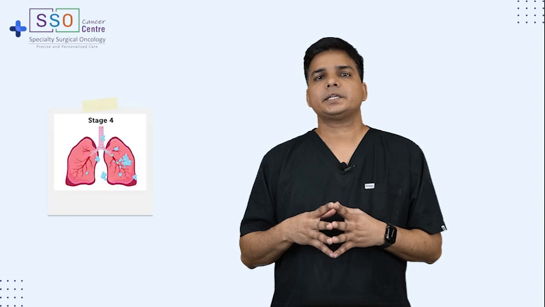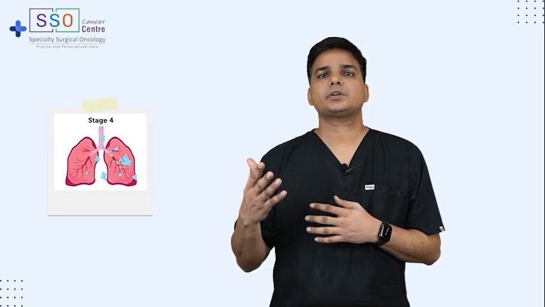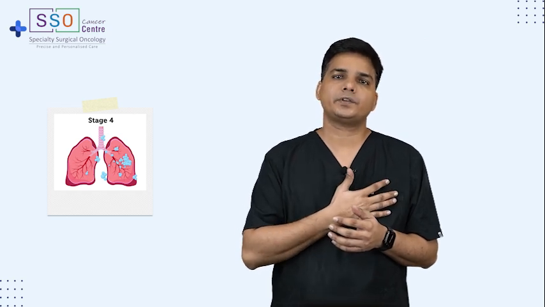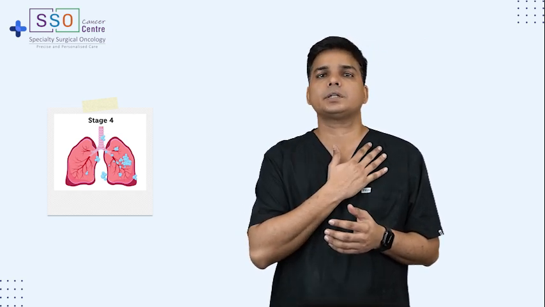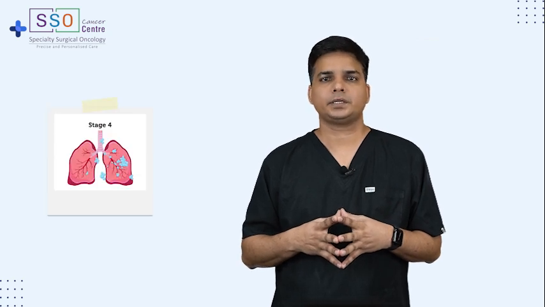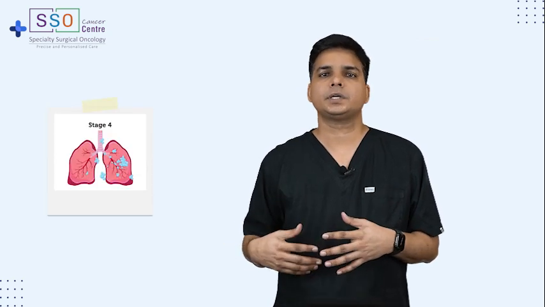In stage 3, the disease is there in the regional nodes, but it has also spread to the non-regional nodes, like the contralateral side. That means the other side of the lung, the nodes are positive, or the nodes have gone to the neck. In this case, we assign the stage as 3. In stage 4, the disease has spread to different parts of the body. It could be abdomen, it could be bones, depending upon the type, subtype of the lung cancer.